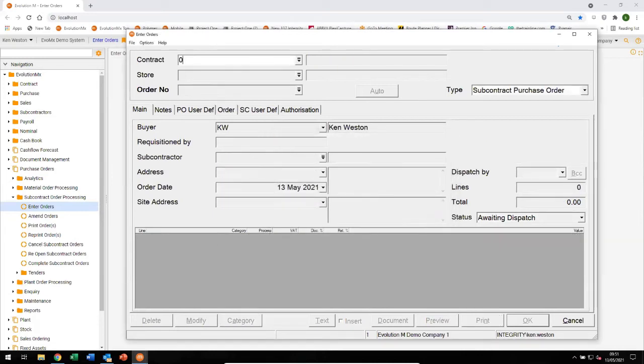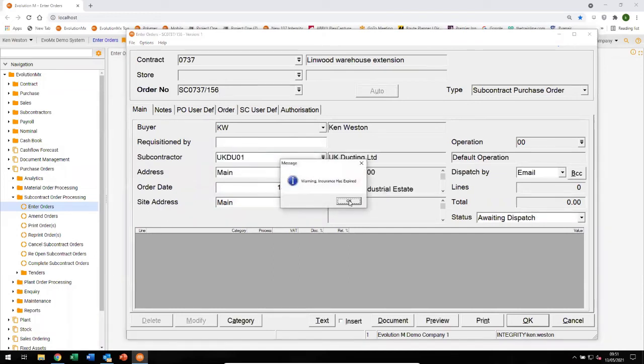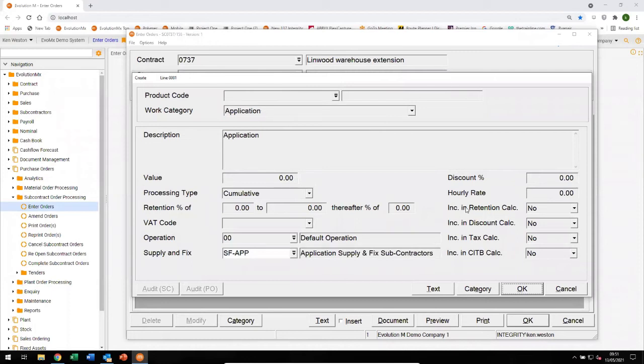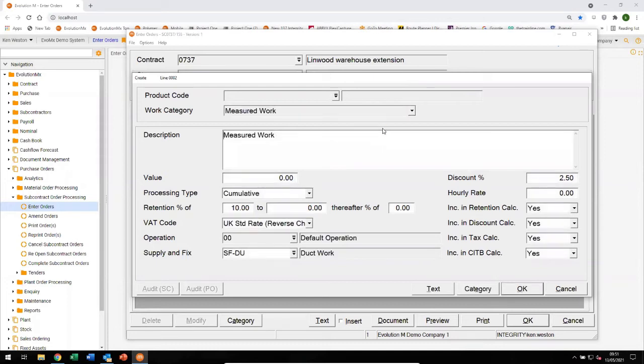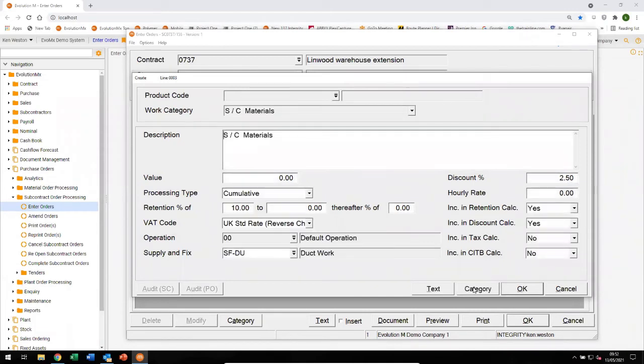Whilst I'm here, I'm just going to do another purchase order for that second type of subcontractor. So same idea here, different subcontractor. So I'll just select them from my list. They too have got insurance expiring, so I'm not doing too well there. This particular subby has been set to be application based, so the system is just requesting that you confirm that there's going to be an application for this particular engagement, and then as before you can carry on going through and putting in details of the value. So let's say £1,000 here. Again, I'll just observe the defaults here, and we'll put in some materials as a value as well.